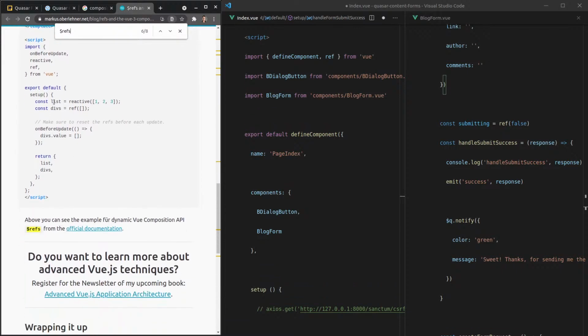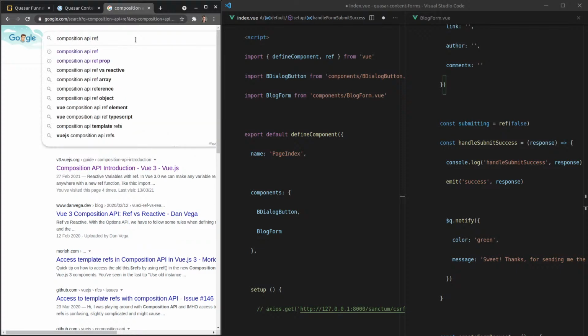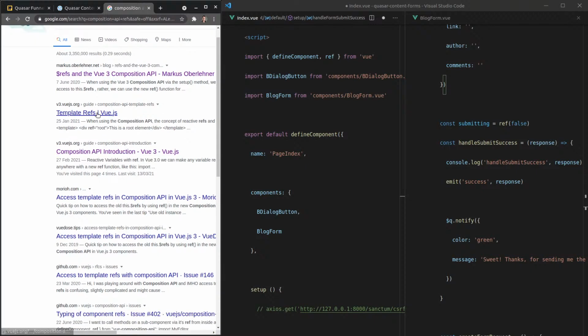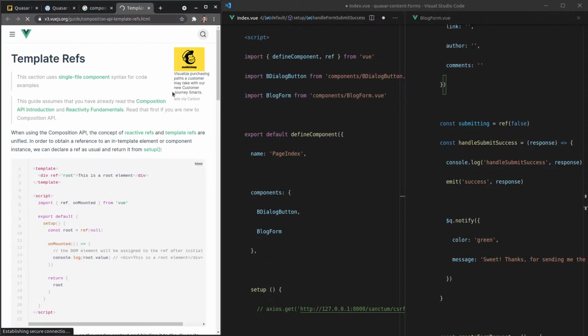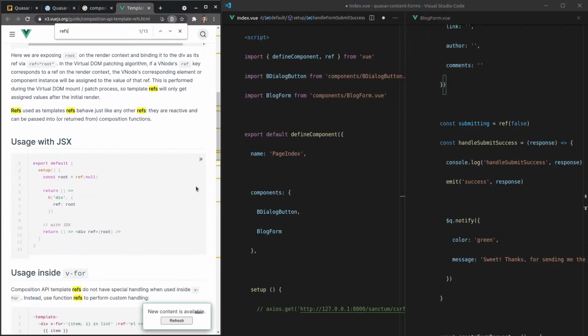Dynamic refs. But does it tell you how to actually use a reference? If anyone knows how to do this, feel free to let me know. Composition API refs. Template refs. That might be what we're looking for. Refs, plural.